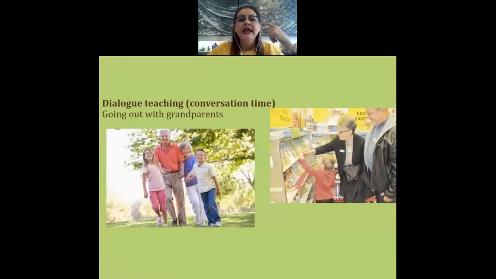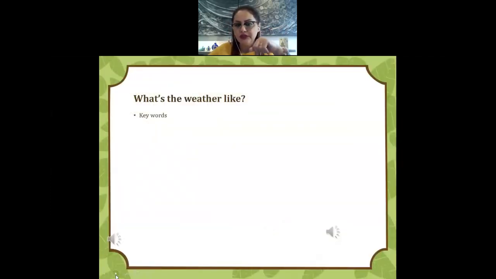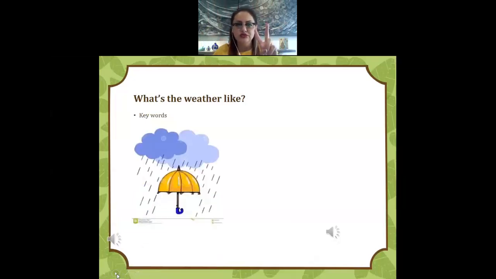Look at this dialogue, for example. Let's walk to the shops. What's the weather like? It's sunny. Don't put on your coat, please. It's hot today. Put on your sun hat, please. Oh no, it's windy. My hat, because it's windy. Catch it. Oh no, now it's raining. We haven't our umbrellas. Let's go home. Quick, open the door. Where's the key? Oh no, I haven't the key. No, we are all wet.